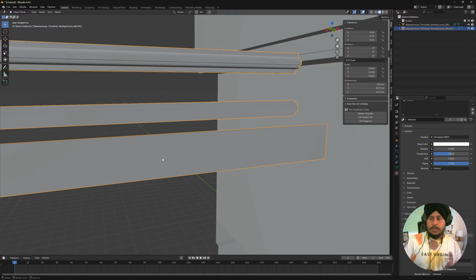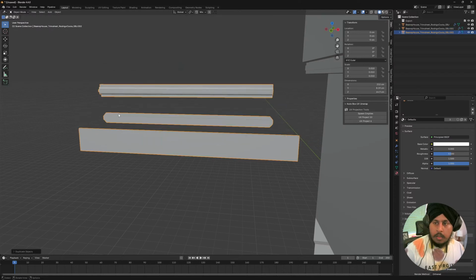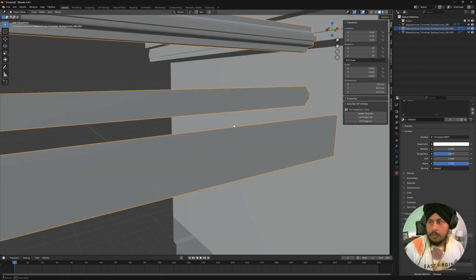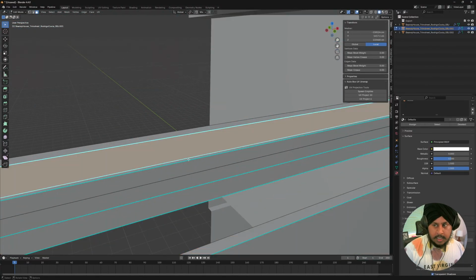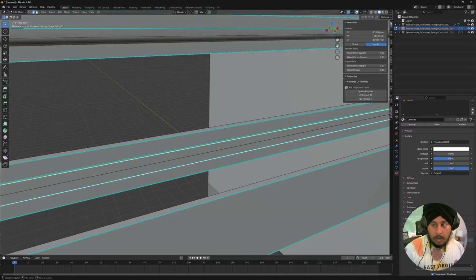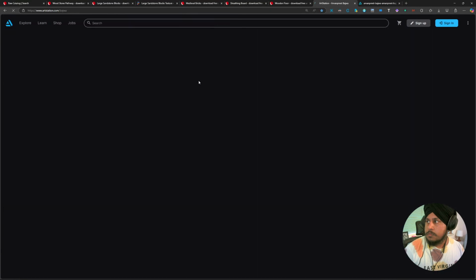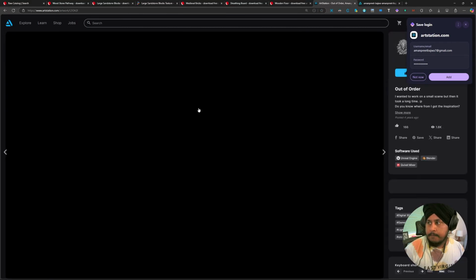And this one, imagine you decide to make a high poly version of it. This one again, I can show you if I find the files. I did this in Out of Order. So if I again go to my portfolio, Out of Order here.